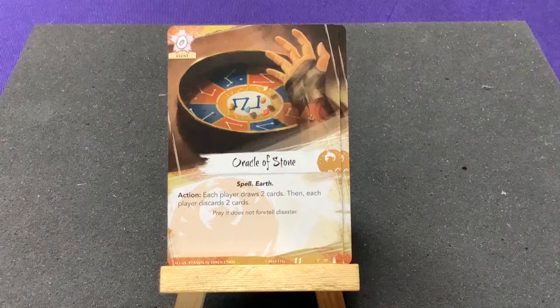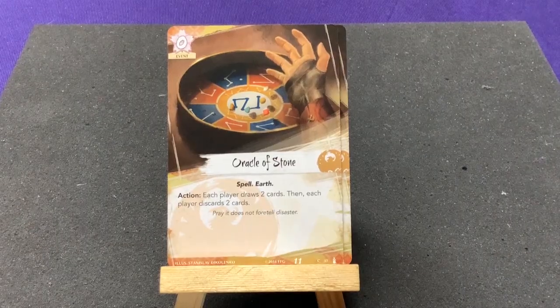Oracle of Stone, Earth, and Spell. Action, each player draws 2 cards, and each player discards 2 cards. Pray it does not foretell disaster.